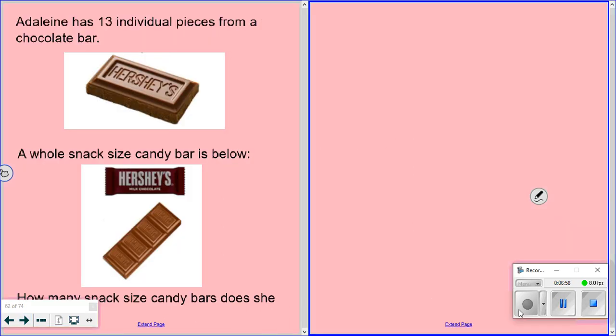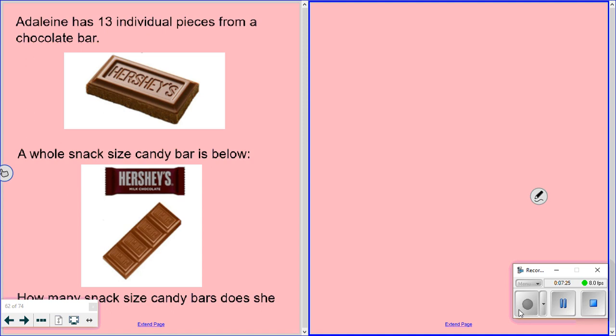Hands off your pieces. Give me a secret thumb if you have 13 in front of you. If you don't have 13, we were not following directions. This is a problem. You have 13? Awesome. Why did I have you count out 13 pieces? It's not to practice counting to 13.